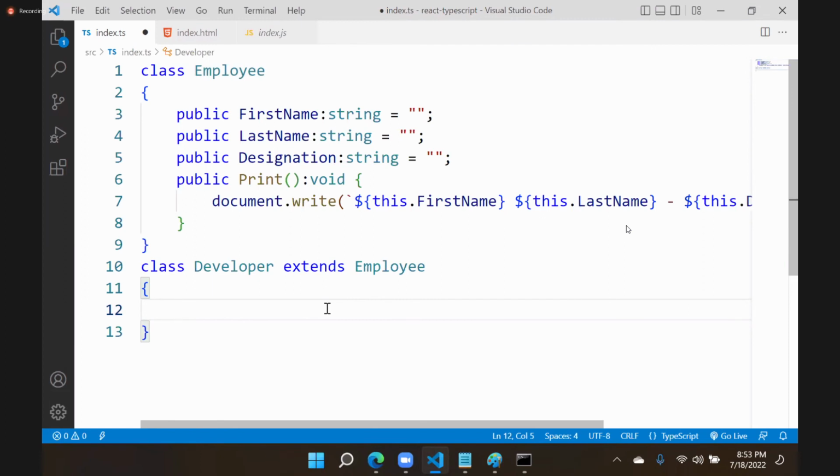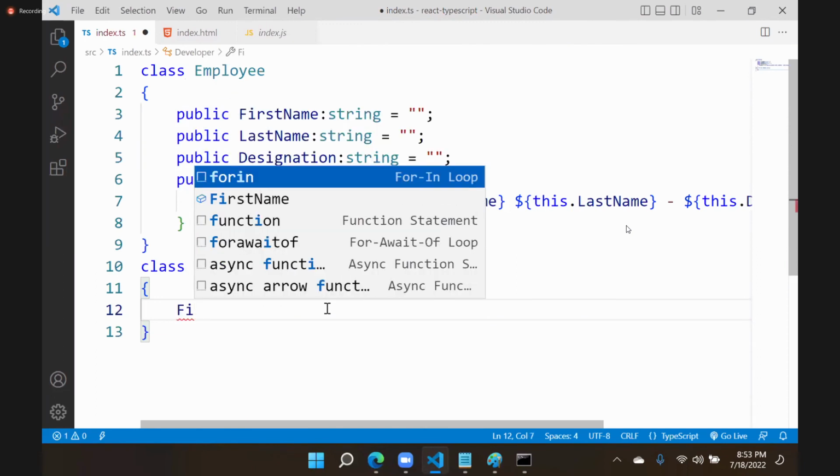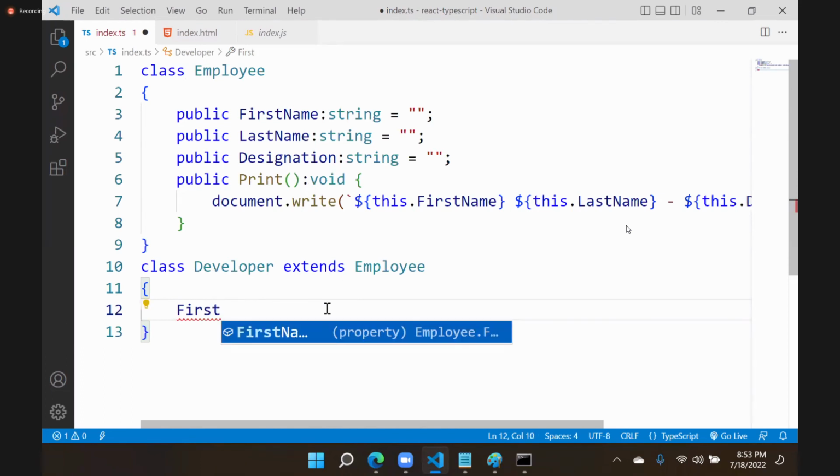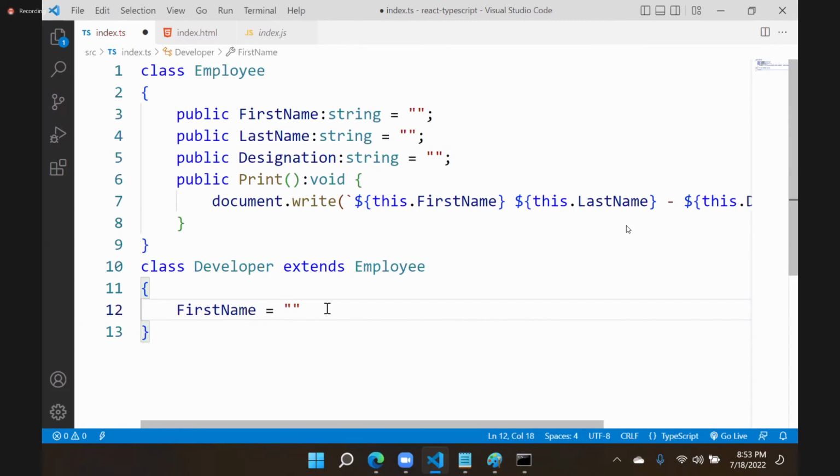Now here we are configuring and defining another first name, which is equal to some name. We have last name, which is equal to some name.